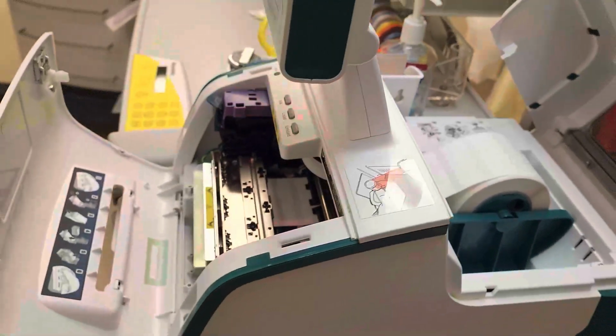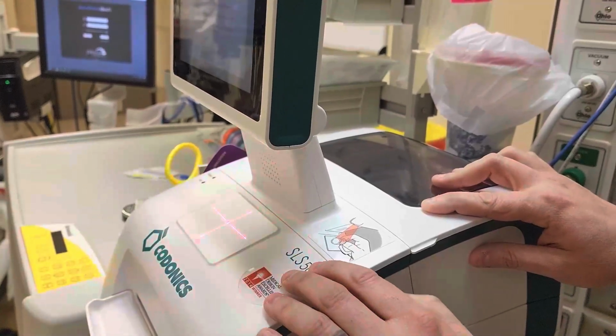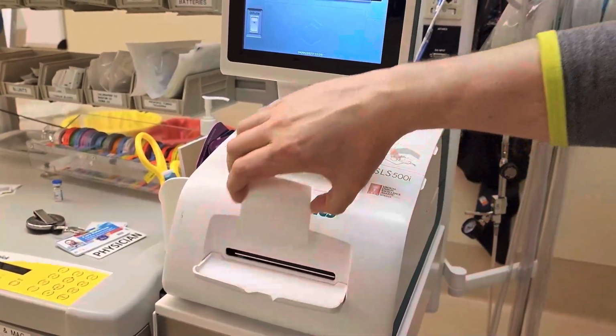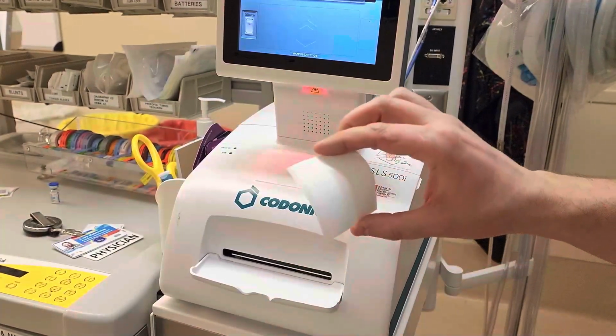Now that you have those labels loaded, we're ready to close the top of each side and you should be ready to go. Now, after you load those labels, it is gonna spit out a couple of blank labels just to make sure it knows where the tracking is in between labels.